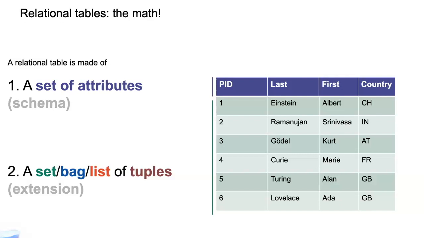Now, I said set, bag, list, because we have a choice here. The difference between a set and a bag is that in a bag, you can repeat rows. So if you have a bag of tuples, which is one way you can do it, then you might have multiple times the same row, right? Some people might want that. Normally, people use set, but some people might want to allow for repetition. If you have a list, you add something more that matters. It's the order of the rows. If you have a list of tuples, then it matters that the first one is Einstein, the second one is Ramanujan. If it's a set, you don't have duplicates, and the order doesn't matter. Does it make sense?